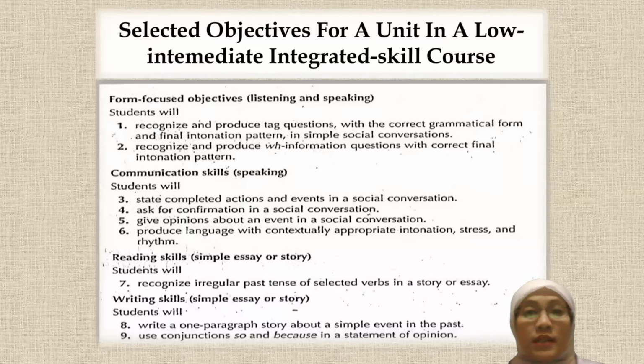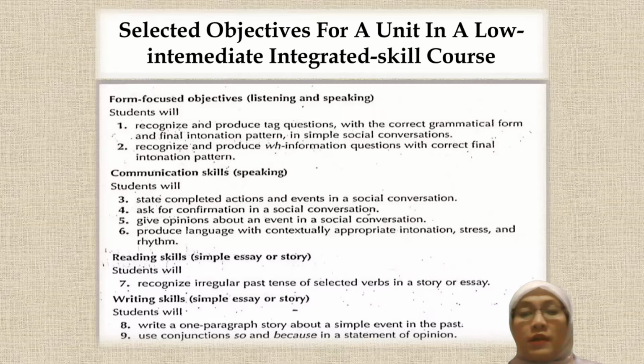Yeah, so for example, there will be listening, and then there will be some question and answers. Yeah, the question may be using that question. The student has to choose the suitable test question.